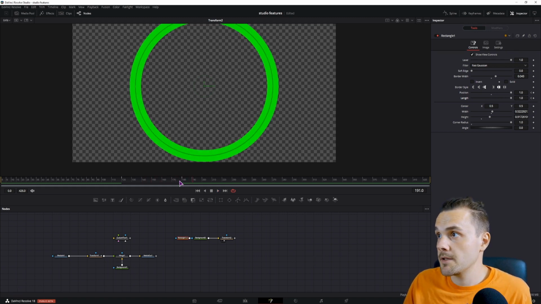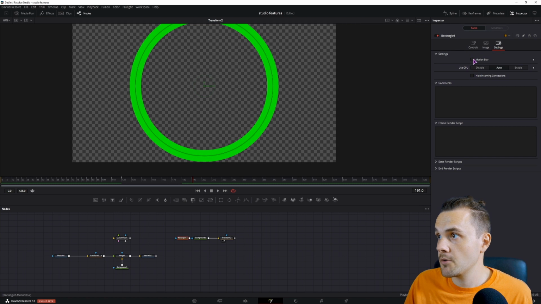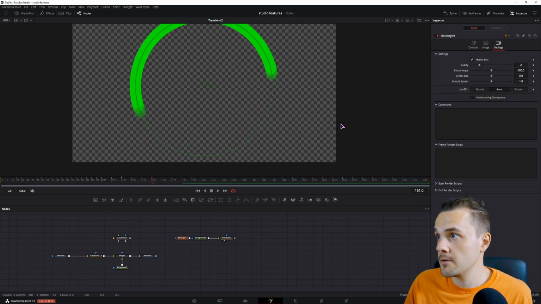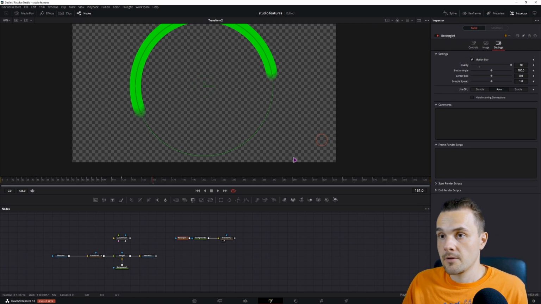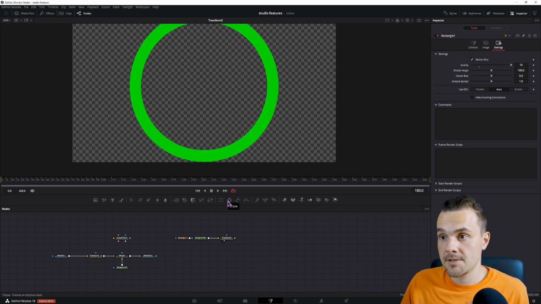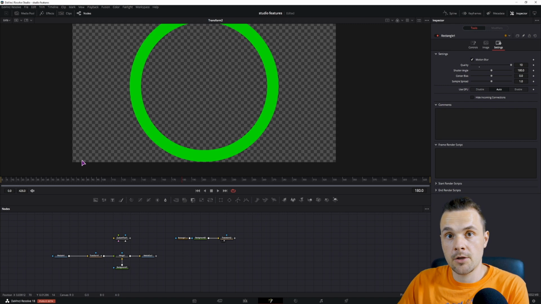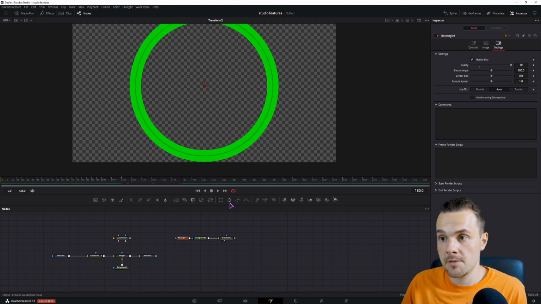And what's good about this is that you also have the settings, so you can easily apply the motion blur, so you don't have to do it separately. You can also use an ellipse, but if you have video and you want to change the shapes, maybe you will want to use the rectangle instead of an ellipse, because the rectangle is more flexible.